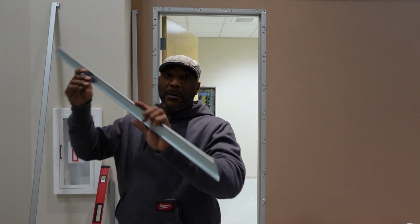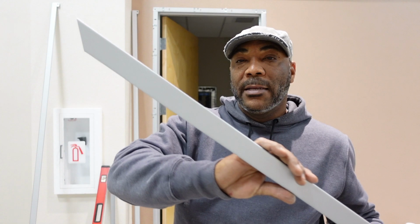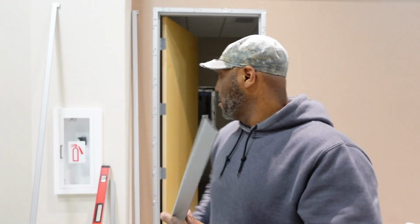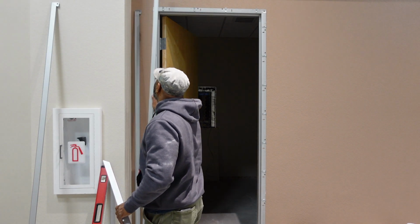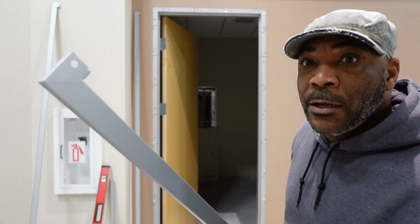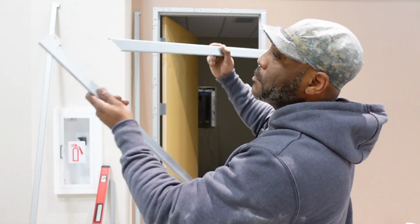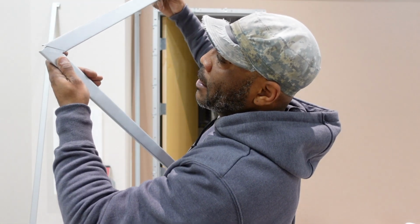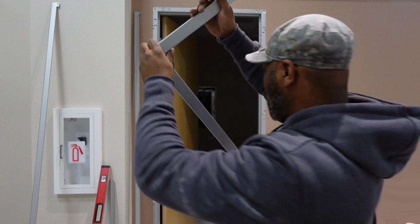This right here is the header, and you can see the angles in it right here. See, my light went out. And you can see the angles. And then this right here is one of the side tracks. And as you can see, that 7 right there. And I just like to pop this guy on here, and it'll sit flush right at a 45, okay?